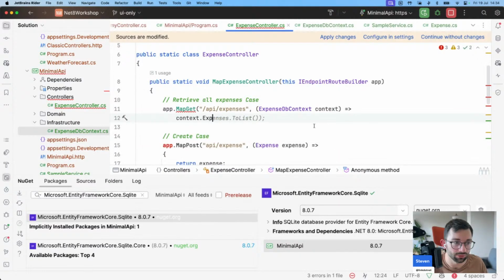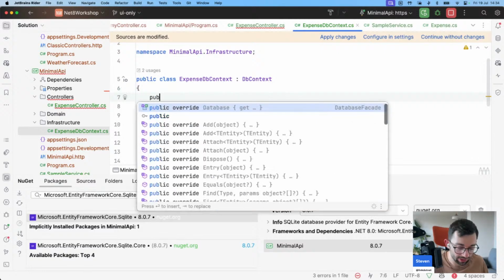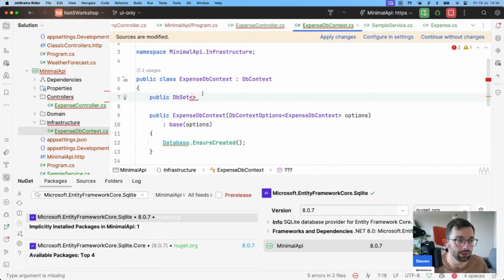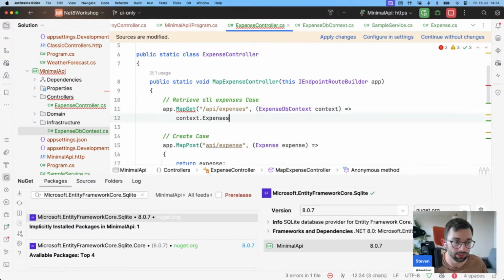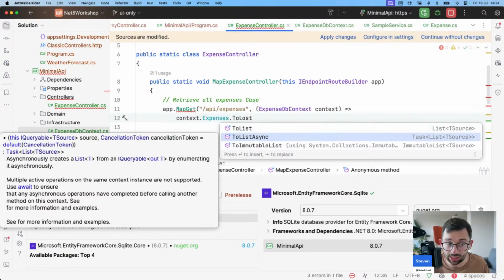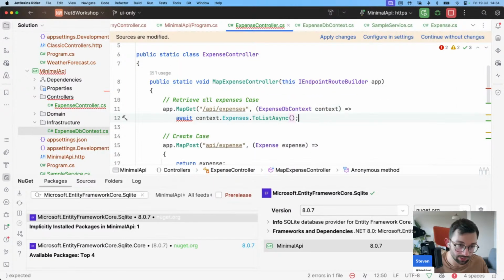How do we do that? Let's go again here. There's a very sophisticated way of doing this, and that's called DbSet. And DbSet reflects one table in your database. So if you go here, I want to have expenses. Now I have access to all of my expenses. Let's go back, put in the expenses here, and I can just say ToList, or the better way in web applications is to use the async version. So I can say here ToListAsync, make that lambda also asynchronous, and I am done.